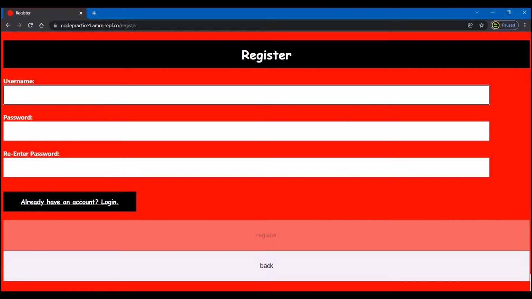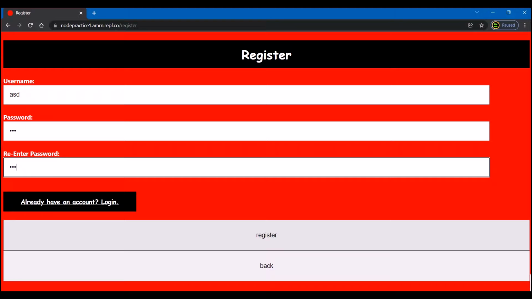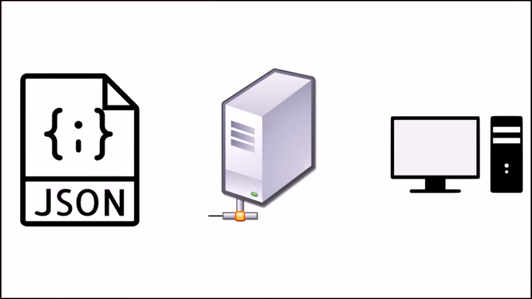When the user goes to the register page, they can enter a username of their choice and enter a password twice for validation. Once they press the register button, the client sends that data to the server, which first checks if the username is an already existing username in the JSON file used to save data. If it does not find the username, then it encrypts the username and password, then writes the encrypted string into the JSON file, which is stored in an inaccessible location along with the score.